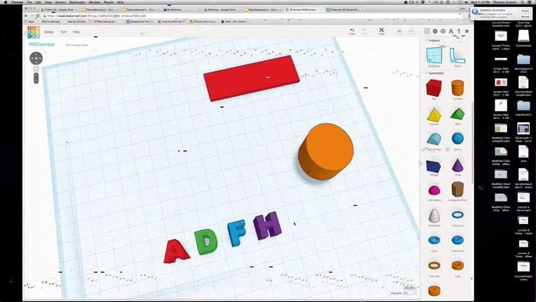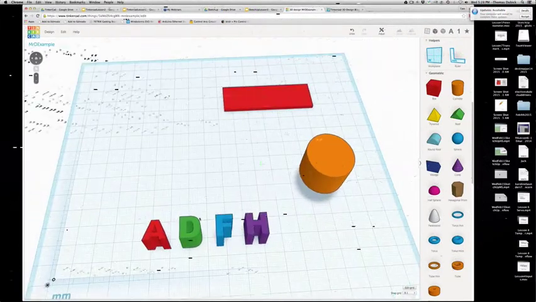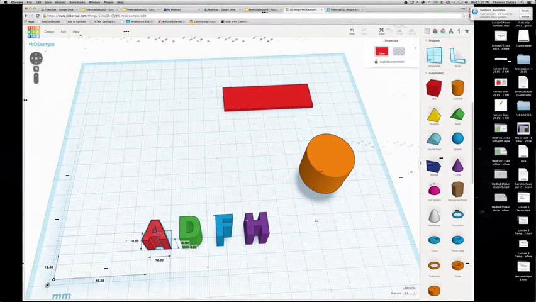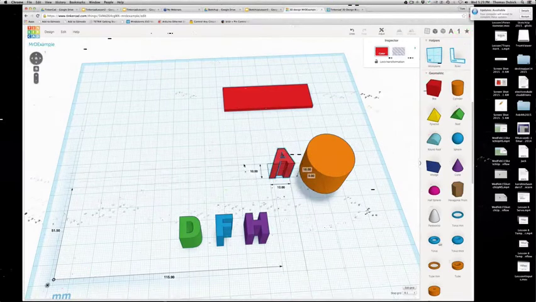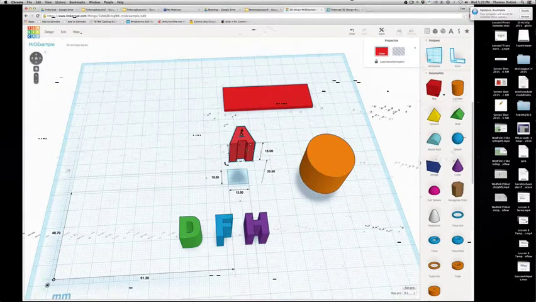Of course, I want to do orbit all the time. All right. Also, let me point something out. When you make stuff with your 3D printer, say I want that A up here. I'll lift it up here. So I'm going to lift it up, then I'm going to slide it over.